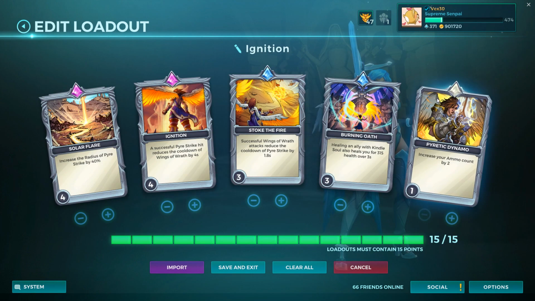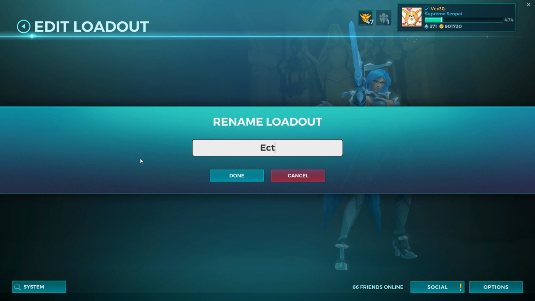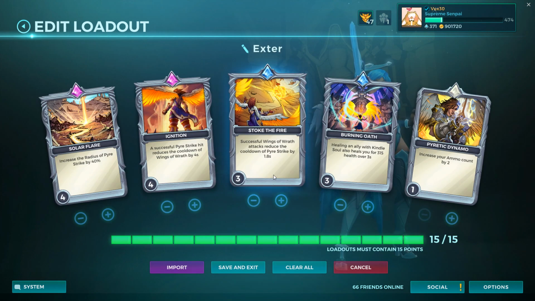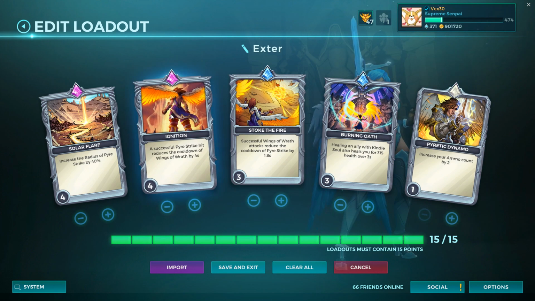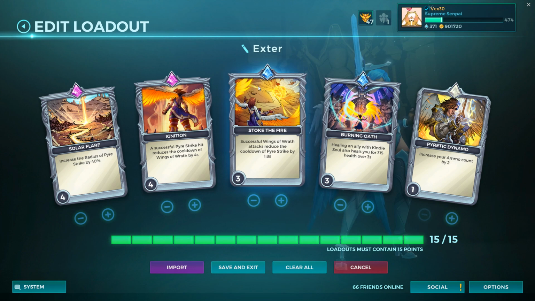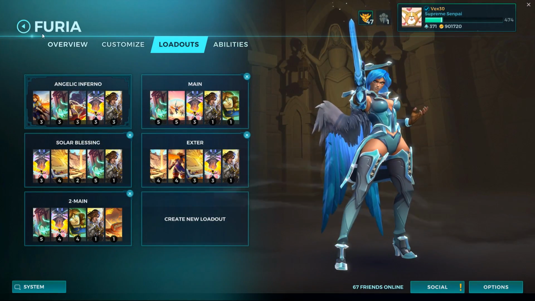Maybe you don't run base health. Maybe you run ammo because you're fragging. But this is Exterminate. I don't think this is a very good legendary or talent on Furia, even if you're fragging. But if you want to run it, this is something close to what I'd run. You can put in points wherever. You can change out this card. You can change this out. Whatever you want to change out, feel free, because this is experimental, first time making. But this is what I'd run because people are always curious what I run. So that's Exterminate, and that is Furia builds.